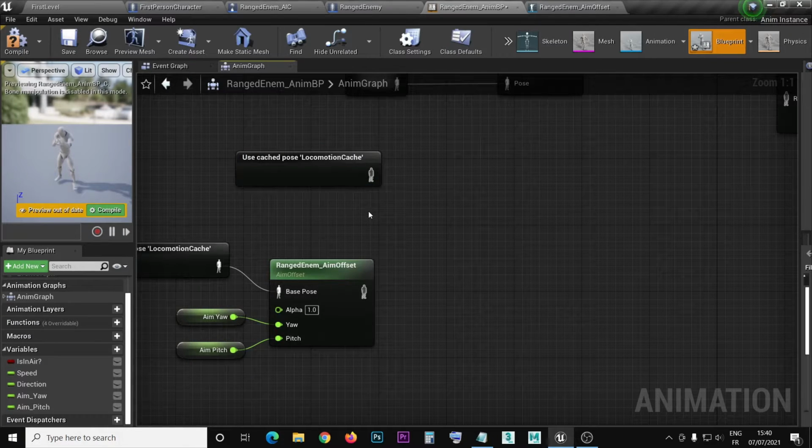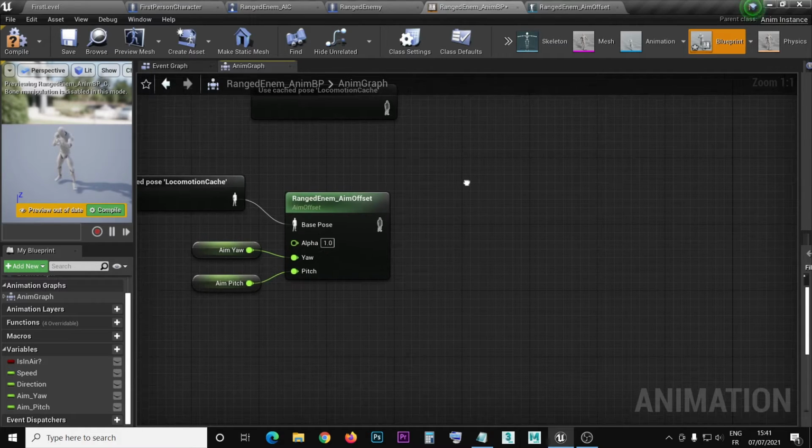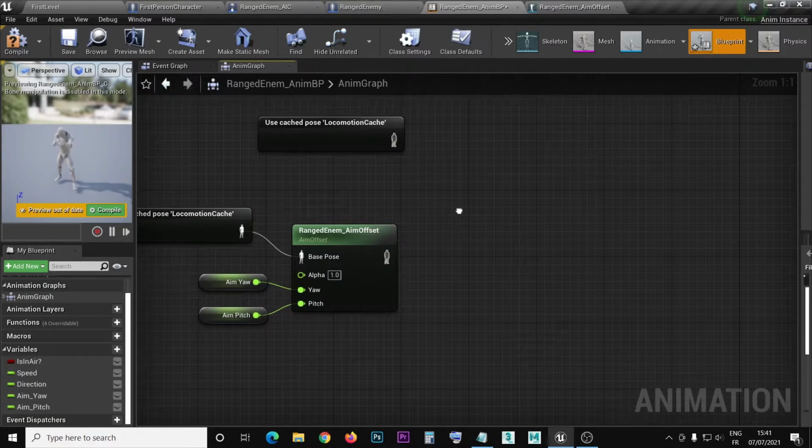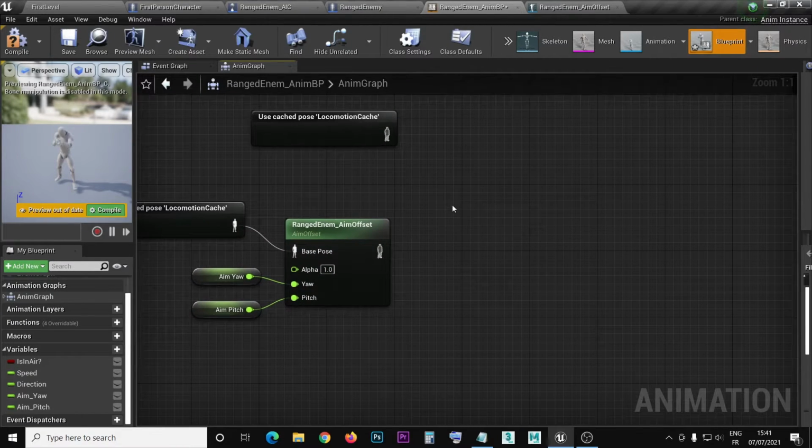So the bottom half of the character is gonna be animated by the locomotion cache. The upper part of him is gonna be animated by the aim offset at this point in the development of this game.